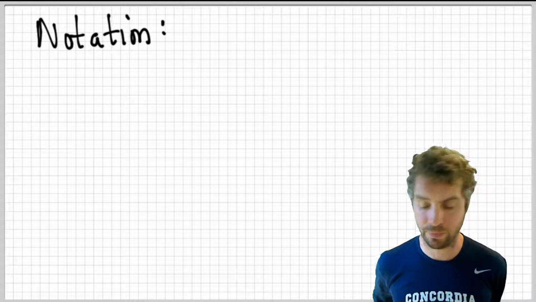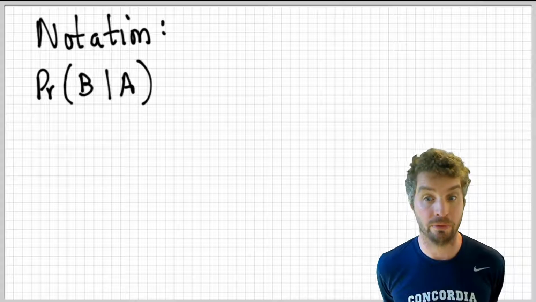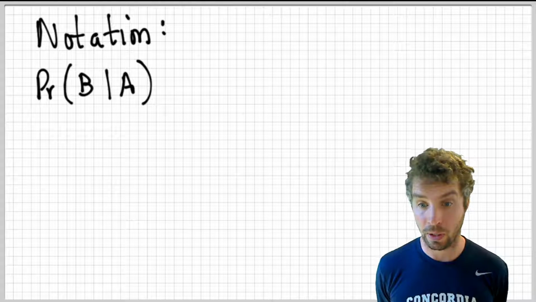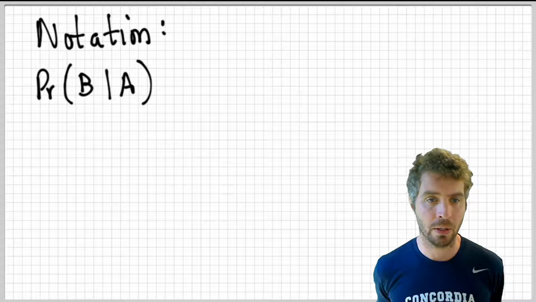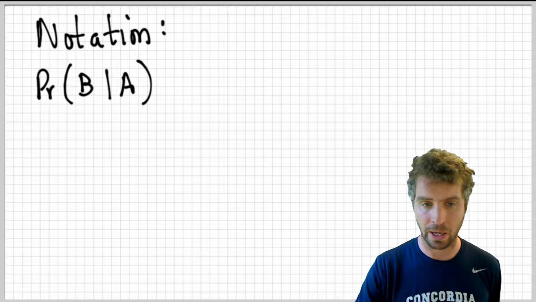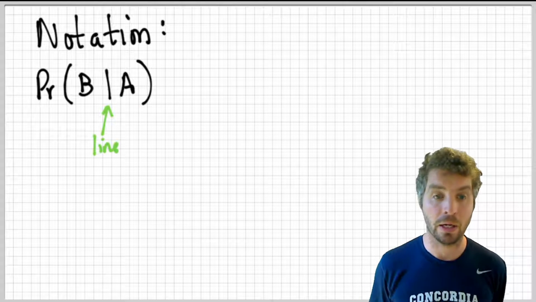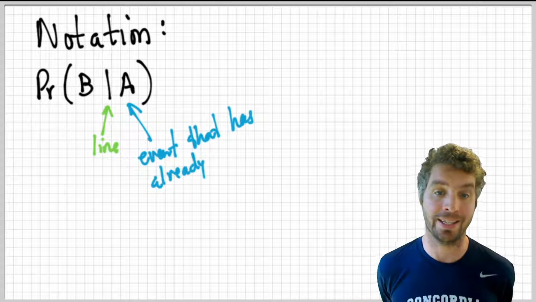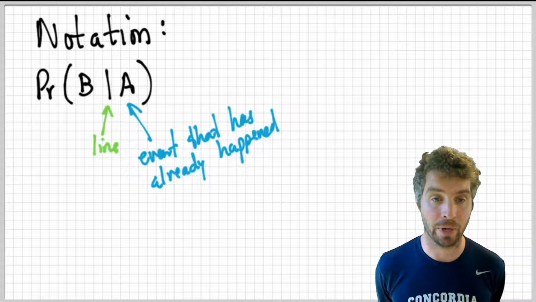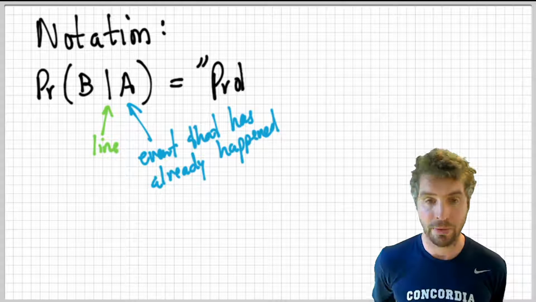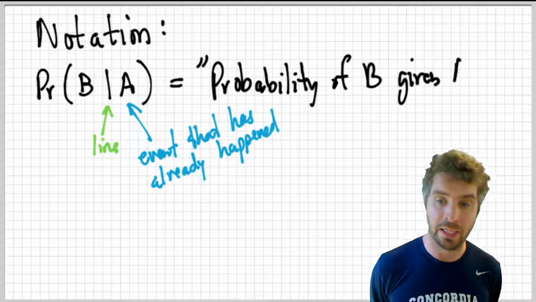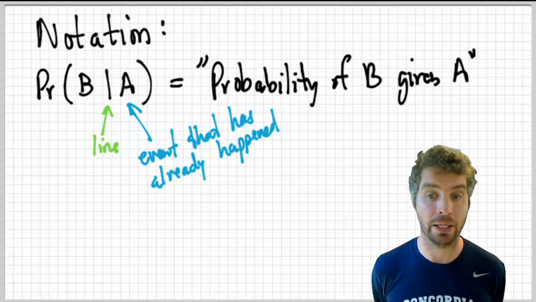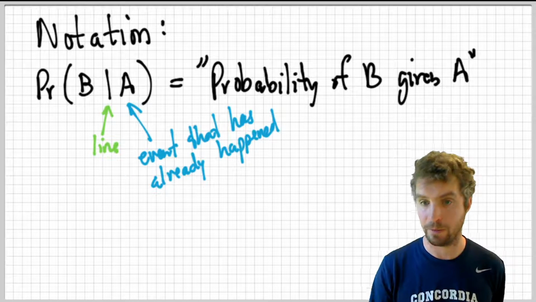So first of all, the notation. Okay, that example, by the way, follows on from that last video I made. So the notation looks like this. We have the P, or it might just be a P sometimes with brackets, or if you call those parentheses. And then we've got that line down the middle, okay? Line, in case that was confusing. And the letter that comes after the line is the event that has already happened when we write it like this, okay? So what we say here is this is the probability of B given A. So what is the probability of B happening if A has already occurred, right? If it's already happened, okay?